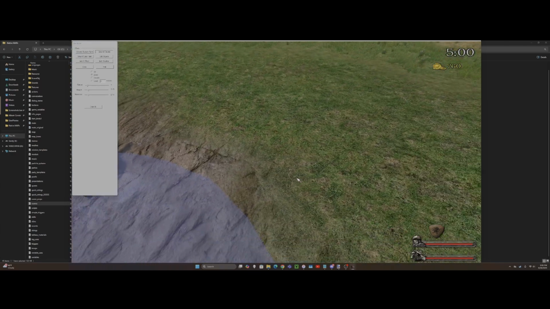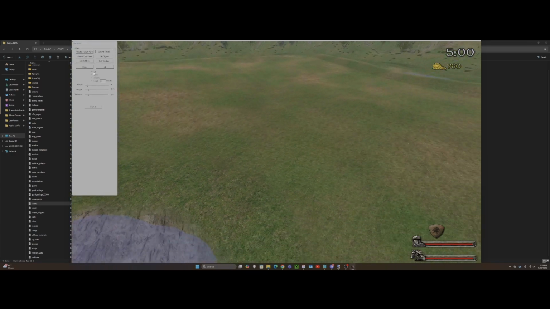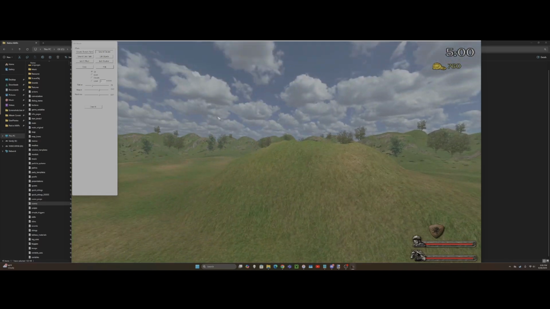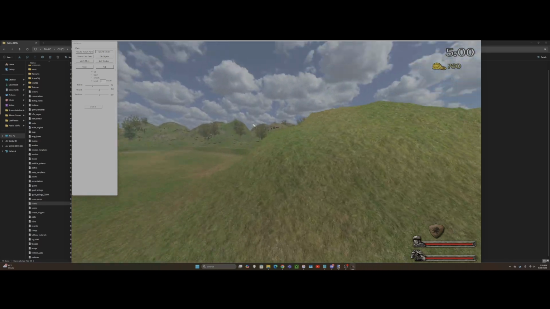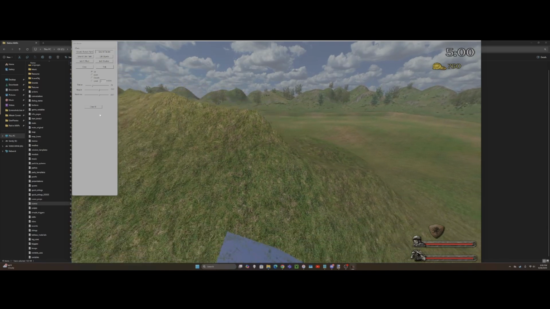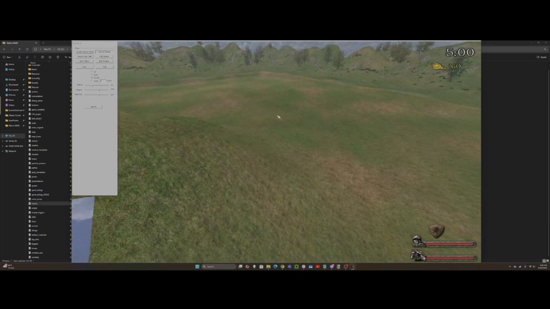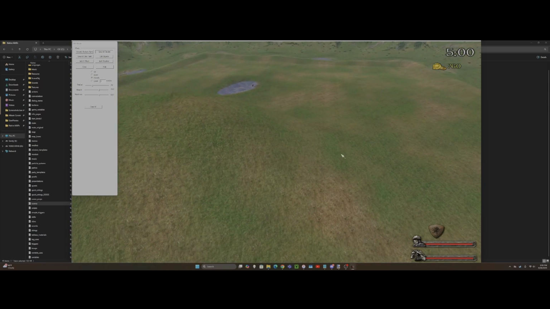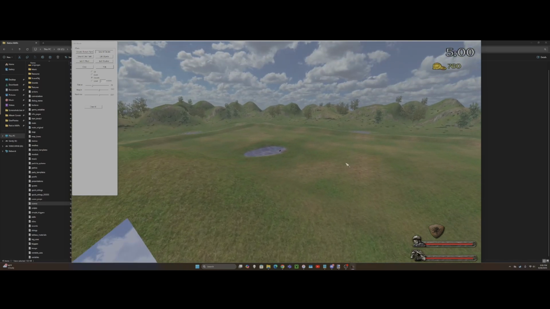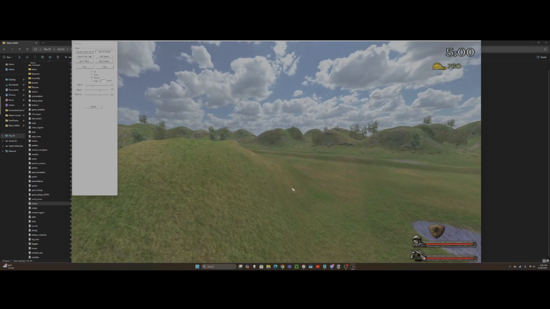Now, if you want to get crazy, you can... Let's make a giant hill and let's make it aggressive. Let's make it really aggressive. It's like this huge thing here. But let's say you want this here, but you don't like how jagged it looks and it's kind of bumpy. You can go to the smooth mode, and I'm sure this probably makes sense. You just smooth it out, and as you can see, it's turned to more of a flat, sloping hill rather than just a jagged thing.